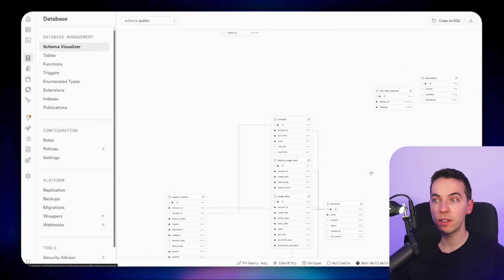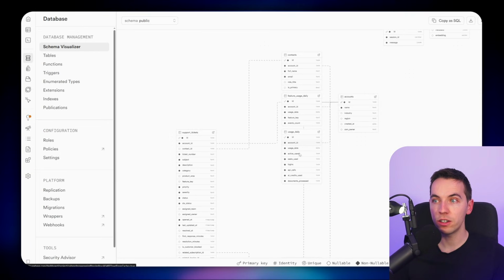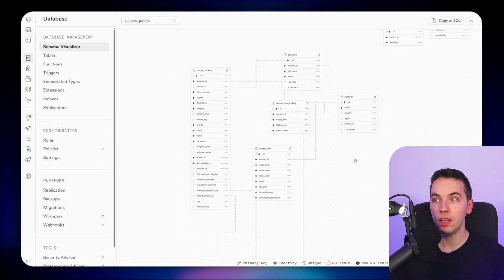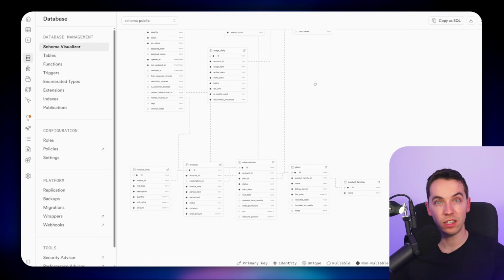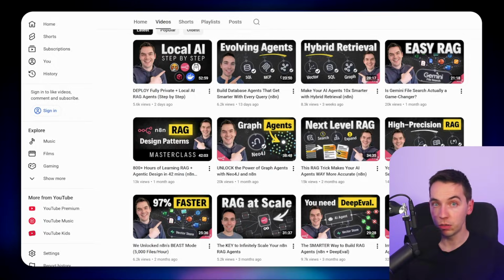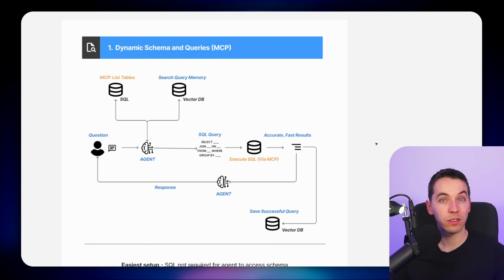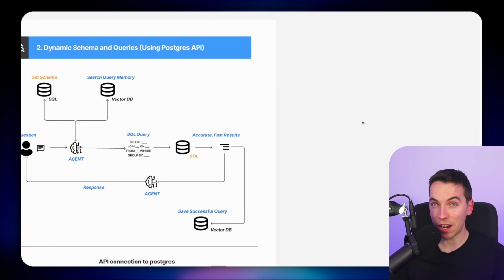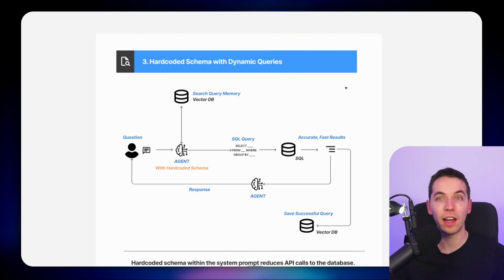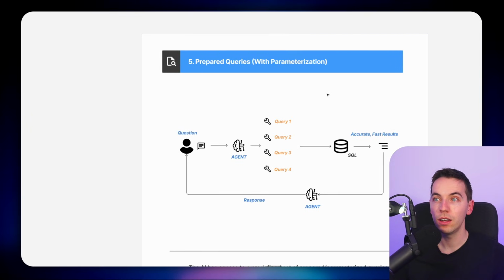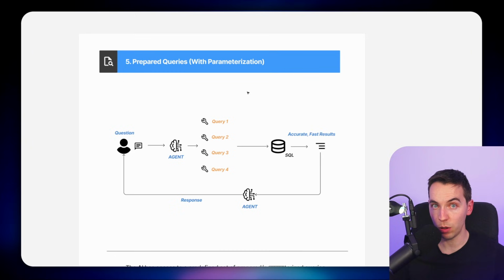So if we go back to our database structure here, there are relationships between all these tables, and the NLQ agent would be able to construct these joins as necessary. You don't have to give your agent full access to your schema. There are lots of different approaches you can use. I recently released a database agents video where I go through this in detail. There are lots of different approaches you can use for your agent to actually interact with your database. You don't need to give it full access. For example, even if you're using read-only, you can give it access to specific queries and parameterize those so you really lock down control over what it has access to.